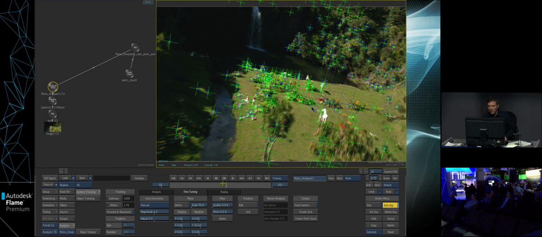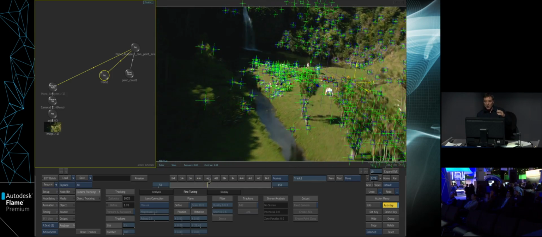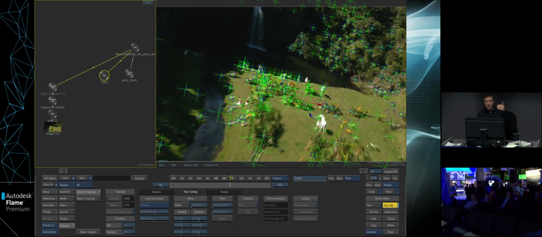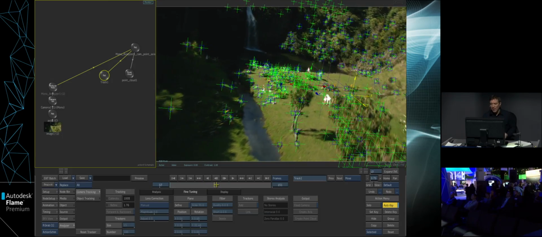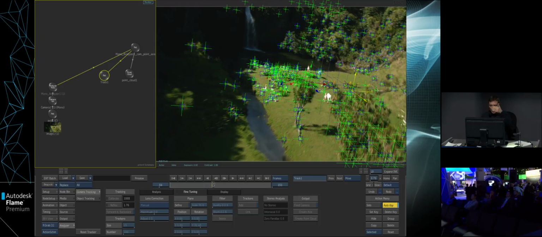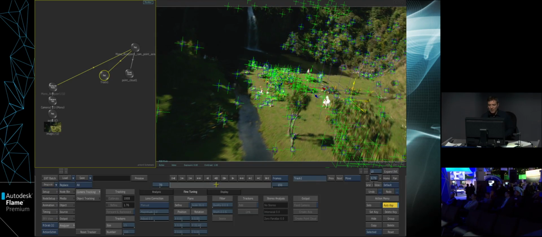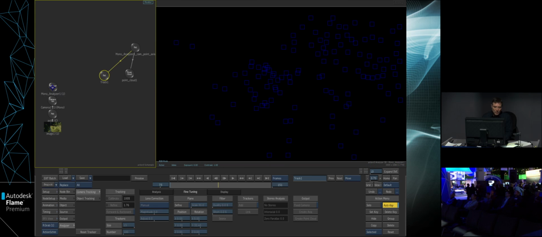And I'll go back to the analyzer, and I also want to pick up a point on one of these trees, and I'm going to create an axis. And the reason for doing that is I want to have a specific location in my 3D scene if I want to place different objects. And in this case, I want to reintroduce the trees in front of the 3D object that I drop in. So I want to have a location for that in my point cloud inside of my 3D scene so that I can easily find that location in 3D space. At this point, I don't need the analyzer anymore. We can look through the camera.